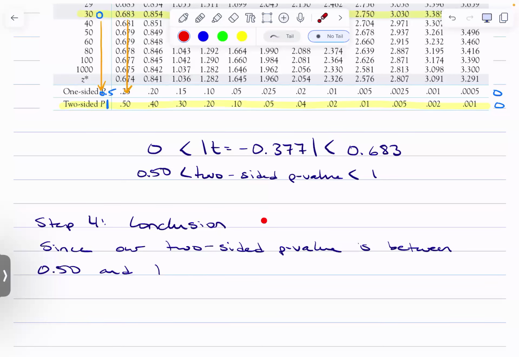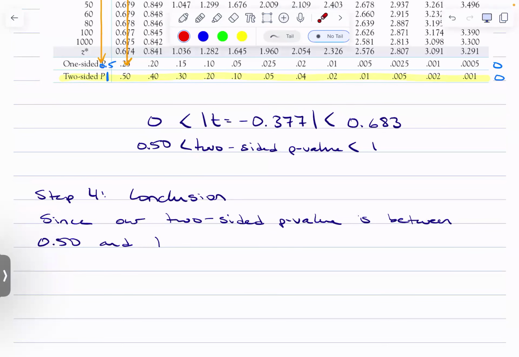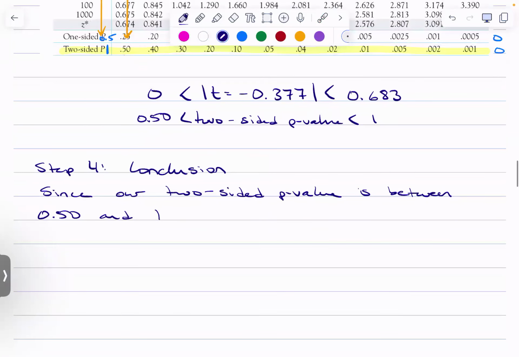Even if you're completely stumped, right? You don't know how to do this thing, okay? Just tell me something reasonable for the p-value, right? It has to be between 0 and 1. Those are the rules, right? And so just tell me what you're going to use as your p-value. You don't get marks for the p-value, but as long as your conclusion follows what you told me your p-value was, that's what I'm looking for. Okay? And so just pick something, follow through. I know that's easier said than done, but you have that as a fallback plan.